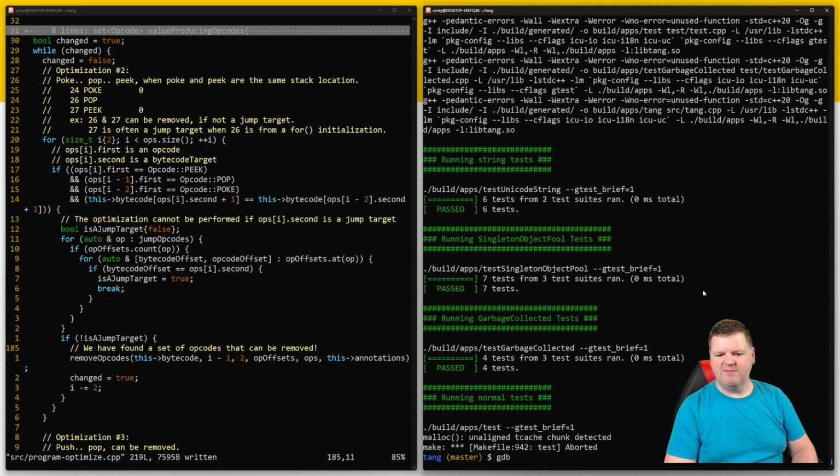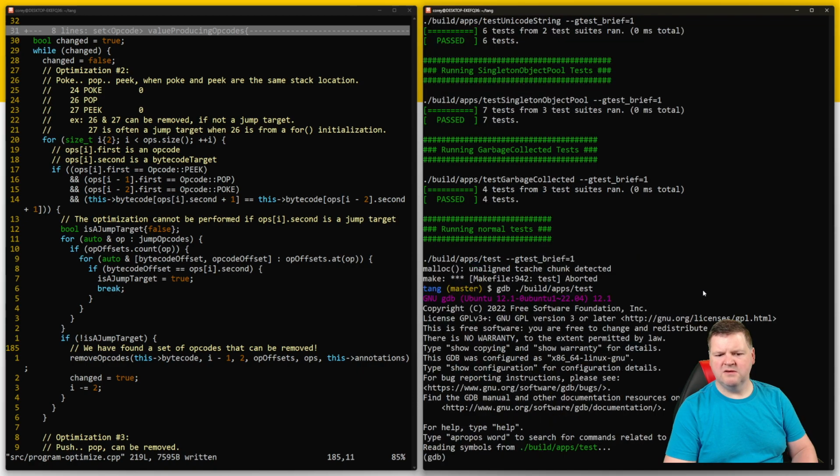So I'll just run gdb on build apps test, run it.